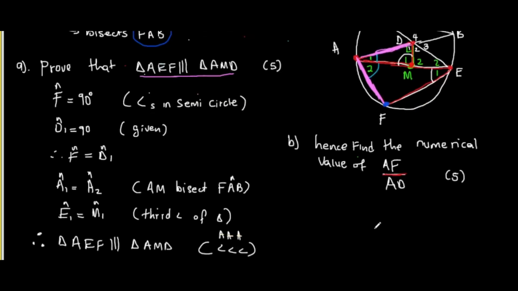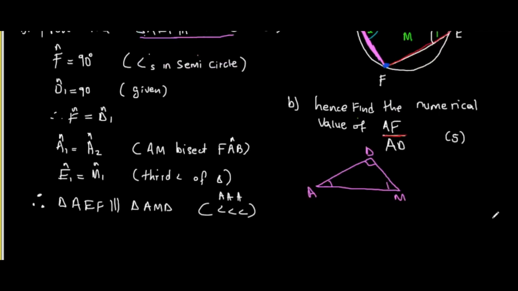So what I need you to do, I need you to redraw your triangle somewhere, and you'll understand why we are redrawing the triangles here. Now, this is my M1, and this is 90 degrees. This is D, and this will be my A1. I hope you guys understand how I remove that one. Then the next one, it will look like this. And this will be my E1, and this is my F there, and this will be my A2.